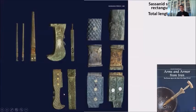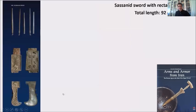One thing I forgot to mention, back to this one. You see this example with the beak shape and this one, they don't have any P-shape attachment. What we assume is they were tucked in a belt, right? They were tucked in the belt because they don't have a scabbard slide system. You see how interesting it is? And again, some qameh and qaddareh are not only hung on the side, if you have an attachment, some of them are also tucked in the shawl up to the late Qajar period.